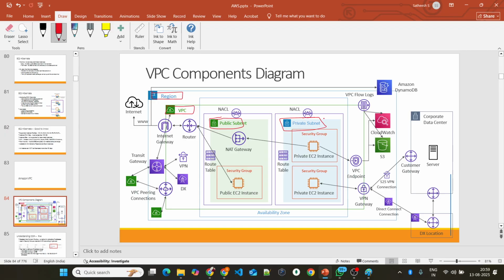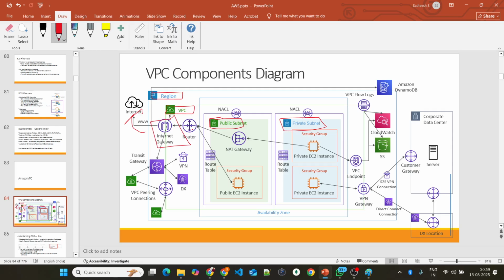The machine that we deploy in private will not have access to the internet, but there is something called a NAT gateway. Okay, first, before explaining the NAT gateway, in the VPC you will have an internet gateway. We create a VPC and then we attach this internet gateway. This internet gateway will take care of it. Throughout this VPC, whatever machine you deploy, the internet gateway is the one responsible for receiving the traffic from the various machines in the VPC and routing the traffic to the internet. You see, that's what this graph plots here.